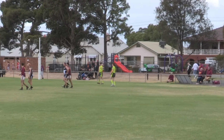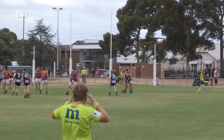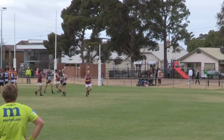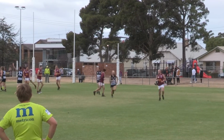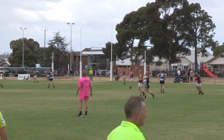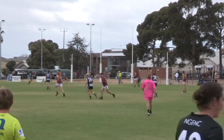So just waiting now for the umpire to throw that ball back in. Looks like Habib's going to stay there and do the ruck work now. Up against McLennan. So McLennan with the height. Habib actually got the ball down. There's a free kick, and it's going to McLennan of East Geelong. So the Eagles now to bring the ball out of the fence. He's just looking for his options. There's a fair bit of spread. He goes back to the goal square. Okay.